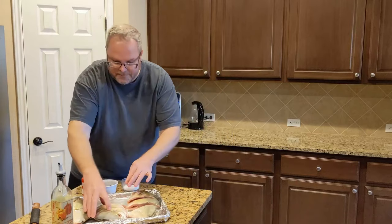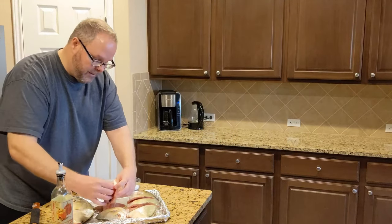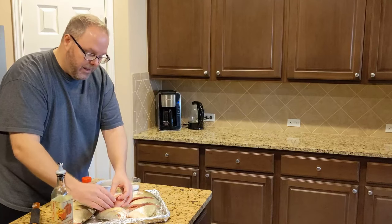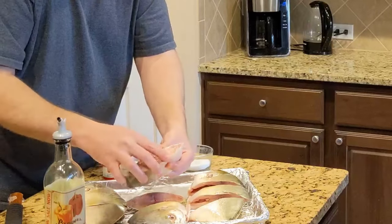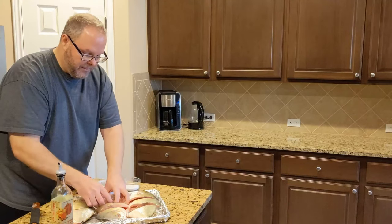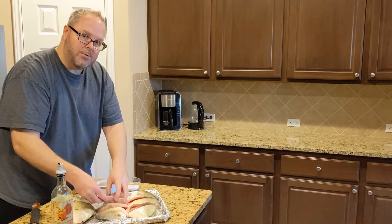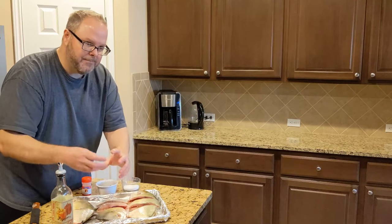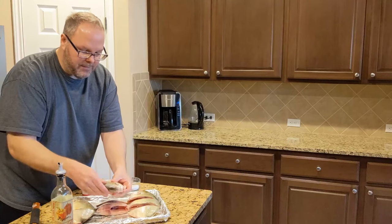Now a little bit about the Pompano fish — it's a white fish, a little bit more oily than say tilapia. It's somewhat dense, and you can see it's a light colored fish. When you cook it up, it's nice and white. The really nice thing about it being oily is it has a wonderful flavor. It's almost kind of buttery. So if you've never had it, I'd highly recommend giving it a try.